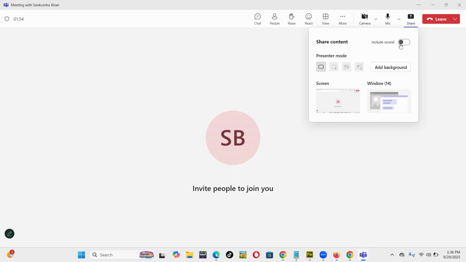Okay, so you can even include the sound from what you're presenting. For example, if you are sharing your screen and you open a song, if you play it, then the sound from that song will be heard. Remember, you're talking and the song may also be making noise, so it will be one noise. That's why by default this one is off, because sometimes during the sharing you're going to click on a video or something, and the two sounds may be confusing. So you rather leave it like this.